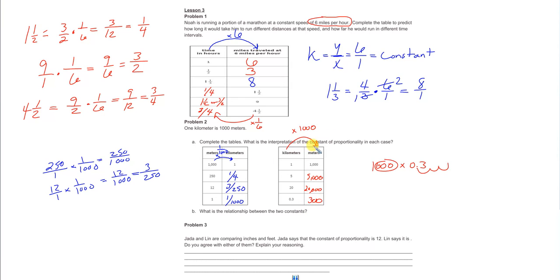What is the interpretation of the constant of proportionality in each case? Well, the constant is the conversion of meters to kilometers. A thousand versus one thousandth. It's just the conversion for meters to kilometers. That's all that constant is telling you. It's either 1,000 times bigger or it's one thousandth of its size, which is what you see in the first version.